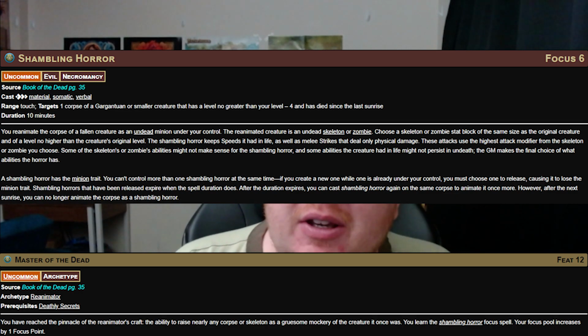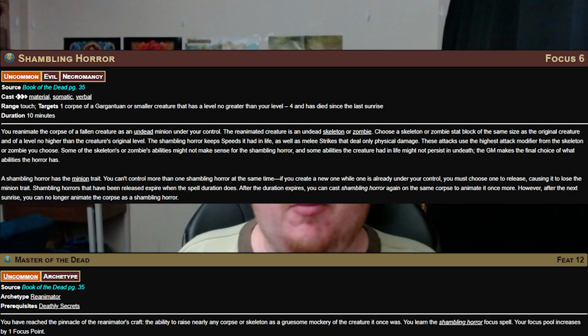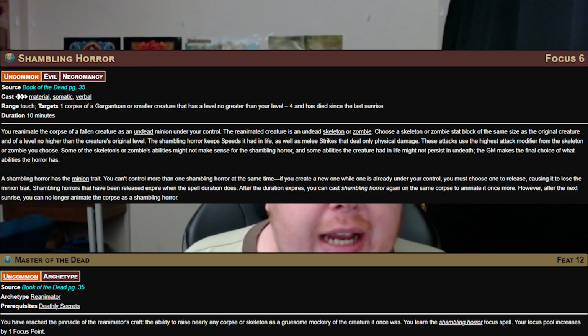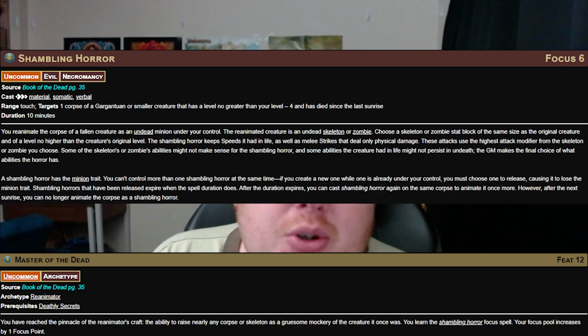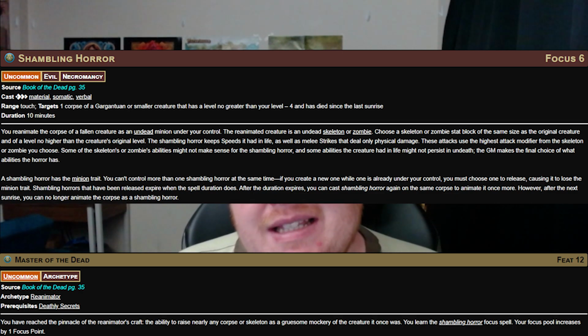It wouldn't have been really good until the Undead, or the Book of the Dead, came out. So what this focus spell more or less does is you select a target. It's, I believe, 3 actions, right? Actually, let me pull it up. It's 3 actions. You target a corpse of a gargantuan or smaller creature that is no greater than your level -4 and has died since the last sunrise. And it has a duration of 10 minutes, which is more than most Animate Dead spells last.